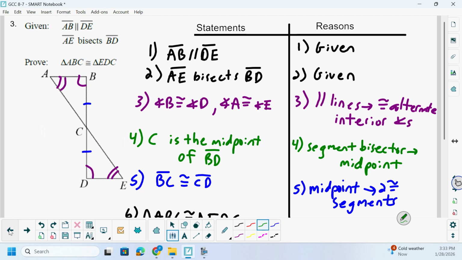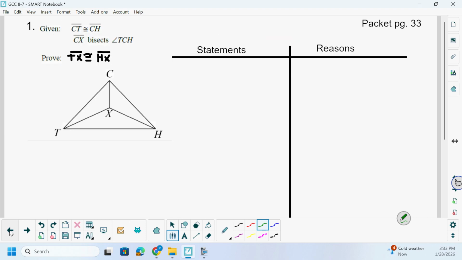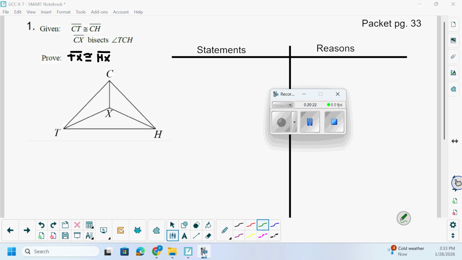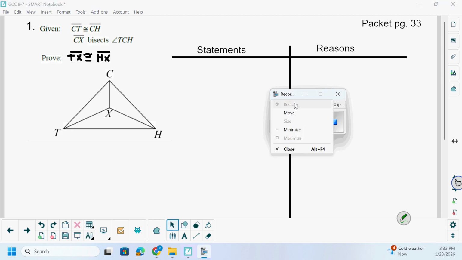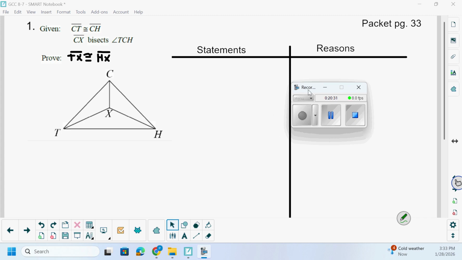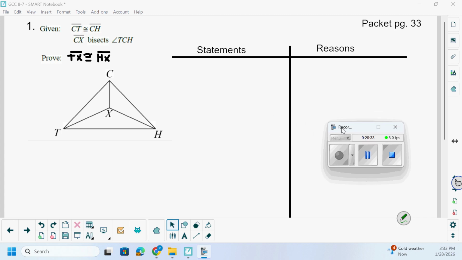All right, we're going to have you flip back to proof 1. That's back over on page 33. And we are going to give you 10 minutes to see if you can do this proof on your own. And then we'll come back together and we'll go through it as a group. So go ahead, take a bit of time to see if you can do this proof. If you need help, feel free to ask your neighbor and help each other out.